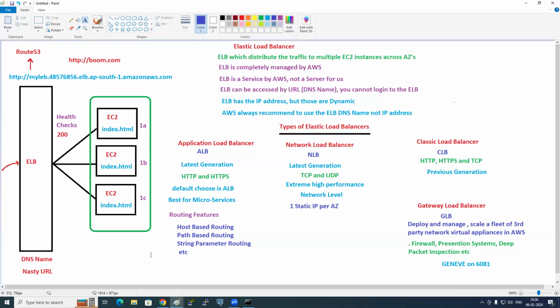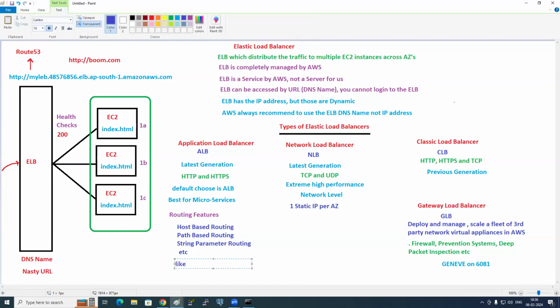String parameter routing, you know this already. In a URL, developers sometimes add a question mark at the end, like ?code=AWS. Developers know this concept.